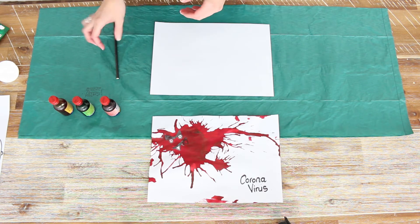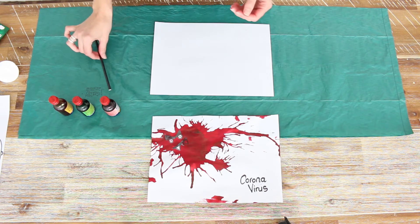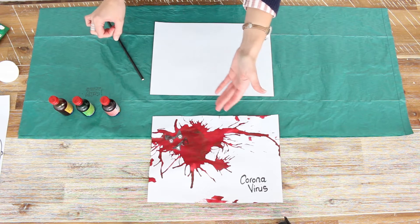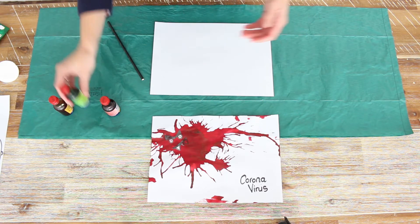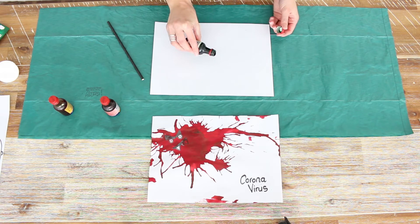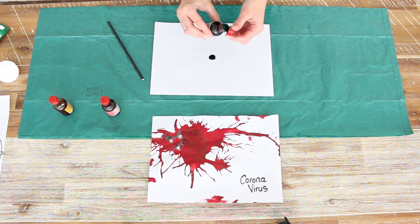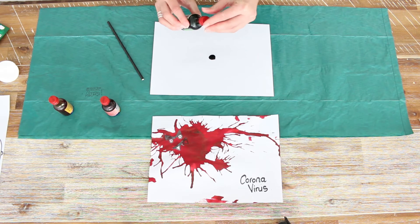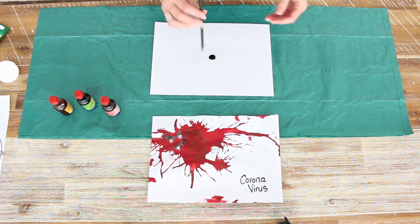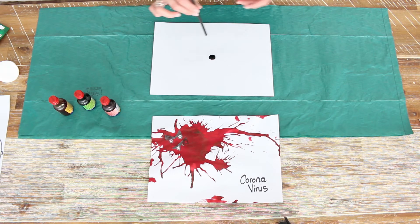But today we have some food coloring and a straw. You can choose your color — I just made my first coronavirus germ red, but let's make him green today. You take your food coloring and drop just a tiny bit onto the page. The great thing about using food coloring is that if our little ones don't know how to blow through a straw yet, it's not the end of the world if they suck up any food coloring, but they shouldn't. So here we go.